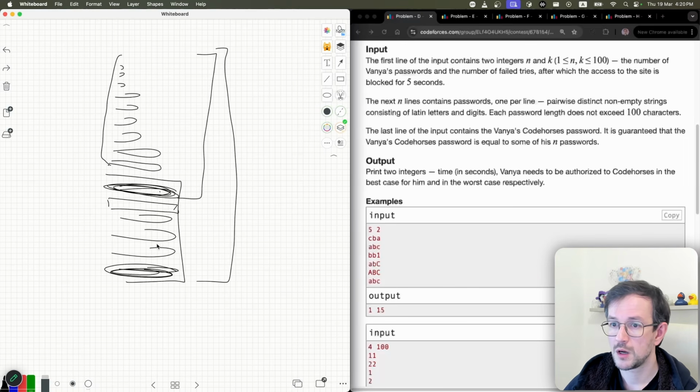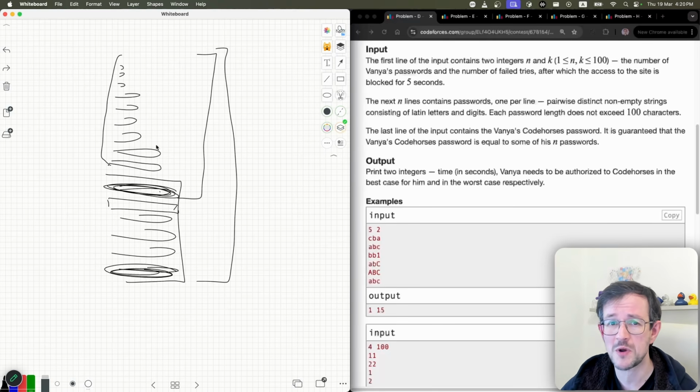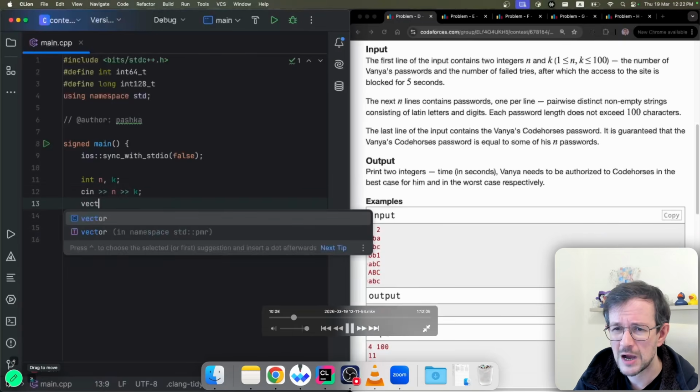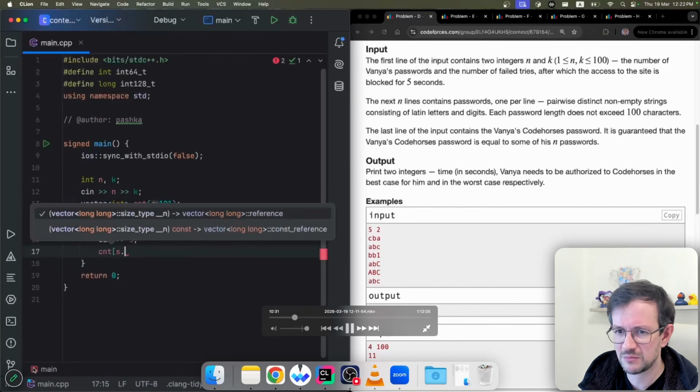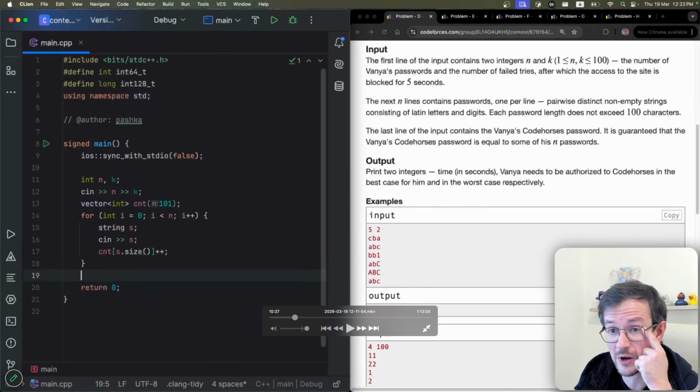That's it. And now you just need to carefully check, if you try it this many times, how many times you need to wait for 5 seconds. I actually do it some strange way. You could do it much easier. I do it like this for some reason. I don't know. It's like how my brain worked.